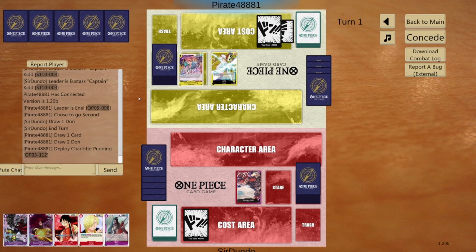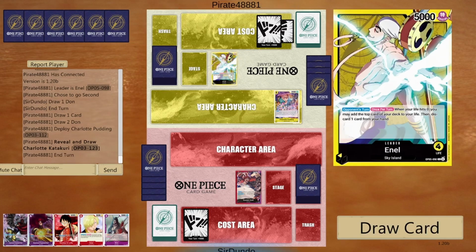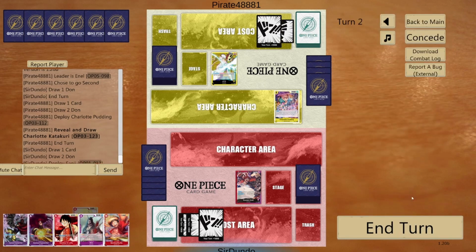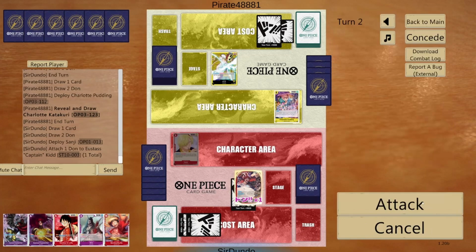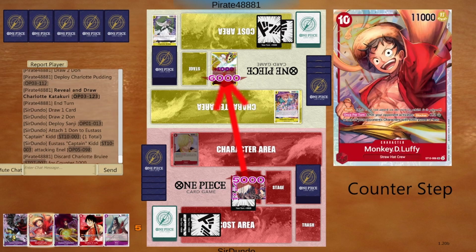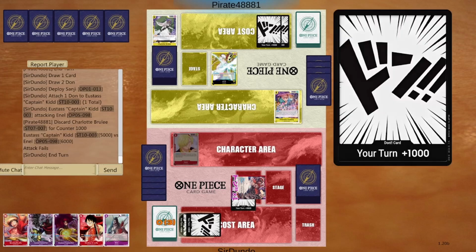I'm still trying to figure out the best way to approach this matchup. It's very difficult, just given how effective Enel is at kind of staying alive. I think Gadatsu makes it super difficult because there's just so much free removal with that card. So overall, not a lot you can do as Kid, but your aggression is pretty unparalleled. So I think there's still hope.